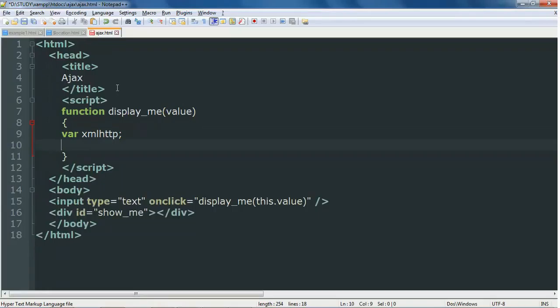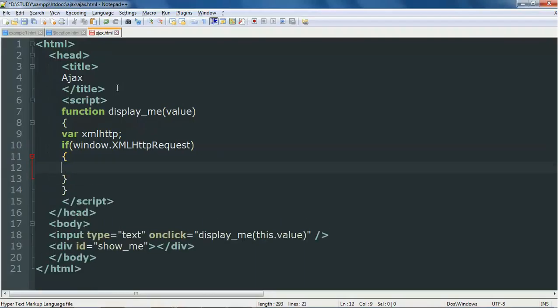So this is the second step. First step is creating an event and loading that event. We have already done that. Now second is check which browser we are using. So for that I need to write here if window dot XML HTTP request.